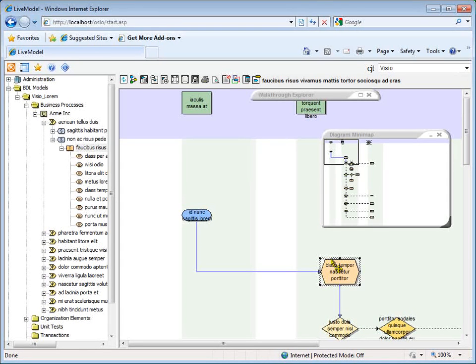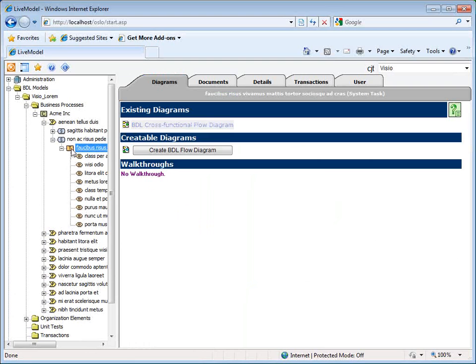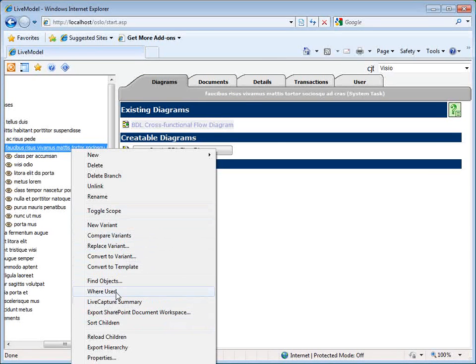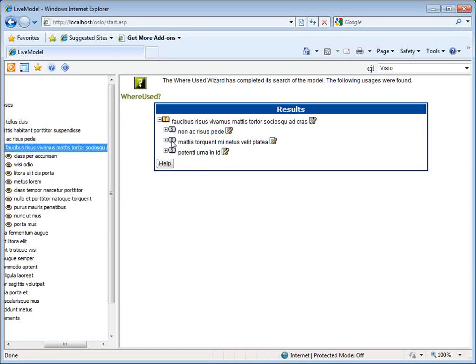In fact, one of the strengths of a modeling tool is that we can inquire about the relationships across the entire model. So for example, I can take this task activity and I can find out where else it might be used. As you can see, it's actually used in 3 distinct process areas. This is something that's very difficult to do within a diagramming tool where a particular process activity is nothing more than a shape. If I were to change this task, I can now see the consequences. What else will be impacted if I'm to make this change? Perhaps I move this change into a different role. All of these process areas would be affected.